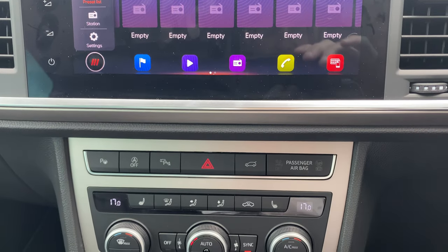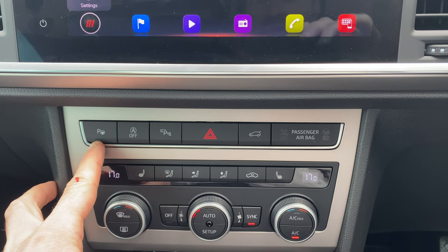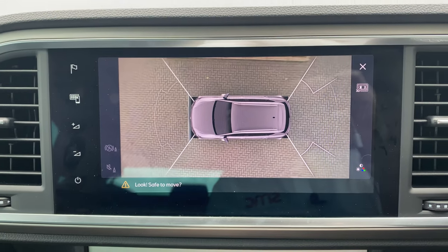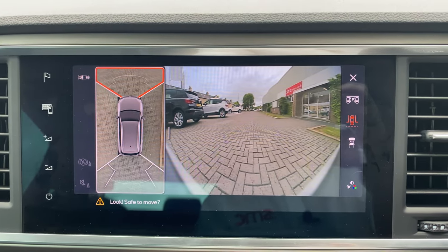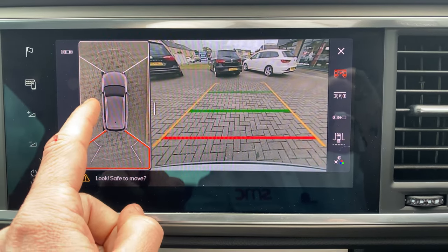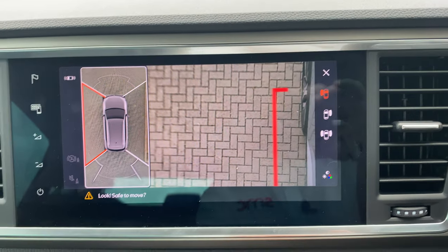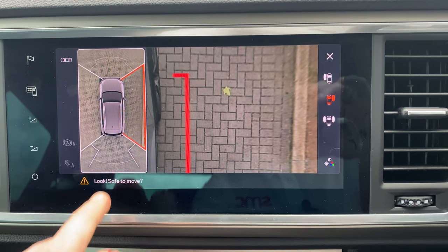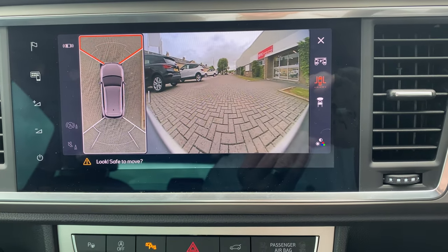Running down, you've also got self-parking, which is a fabulous feature and one that we do use and does work. This one also features a 360 degree camera as well as a front facing camera and reversing camera. Believe it or not, to help keep the alloy wheels in good shape, you have cameras built into each of your wing mirrors so you can actually see how close you are to the curb. It's only on this particular model that you have this feature, which is fabulous.